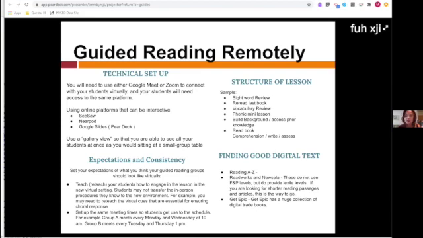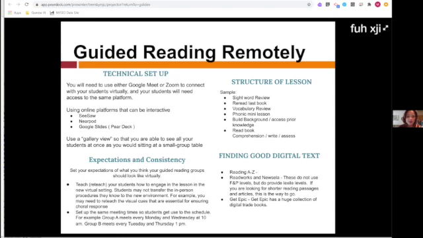Crisscross applesauce. Yes, I taught K to 3, so these are the things that I say. Keep your hands and your feet to yourself. But now we have virtual rules and routines. So setting those rules and routines virtually, like, okay, how are you going to use the chat appropriately? It's not appropriate to use pictures that you're not supposed to and things like that. So setting up those guidelines is really important.